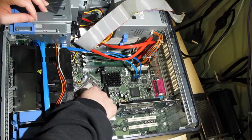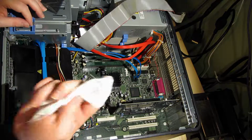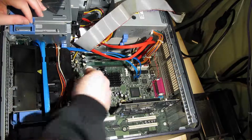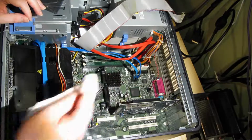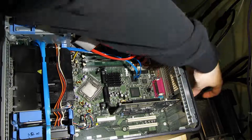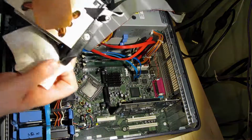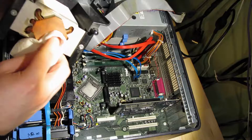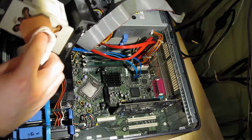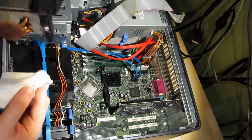Okay, next thing you want to do is just make sure the surface of the replacement CPU is clean. Just giving that a quick wipe with a baby wipe, as there was a little bit of residue on there. And you should also make sure the base of your CPU cooler is clean as well. I'm also giving this an upgrade to a heat pipe cooler.